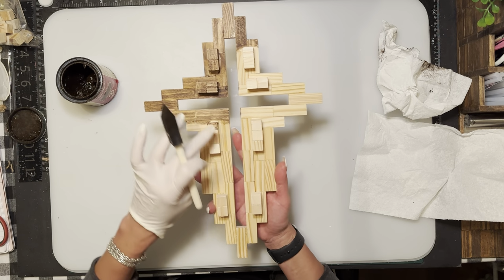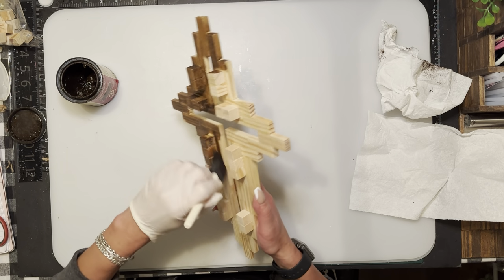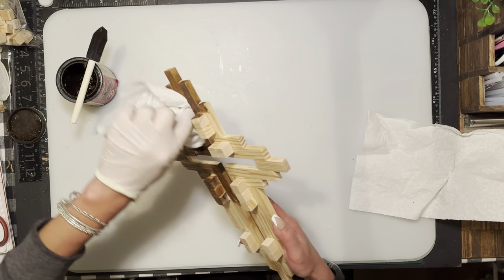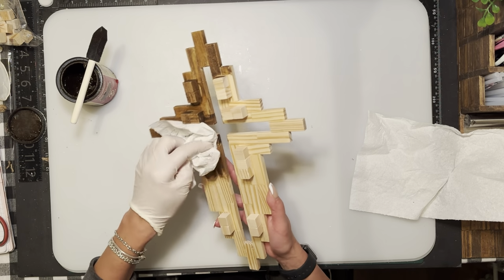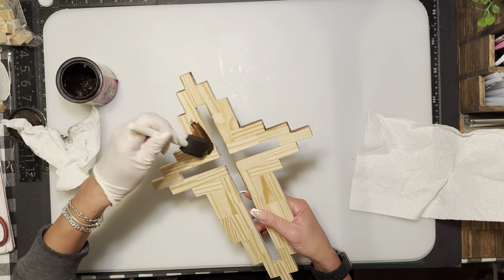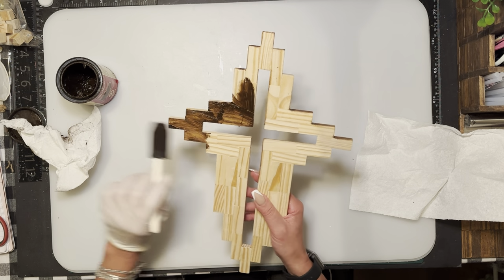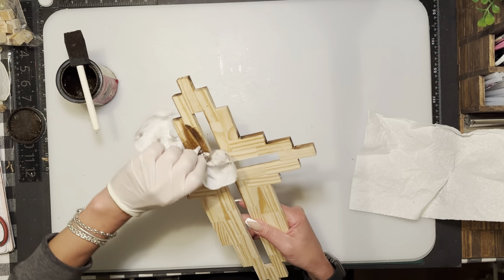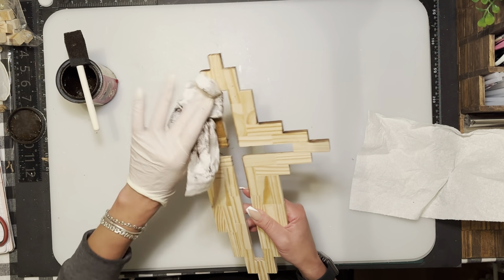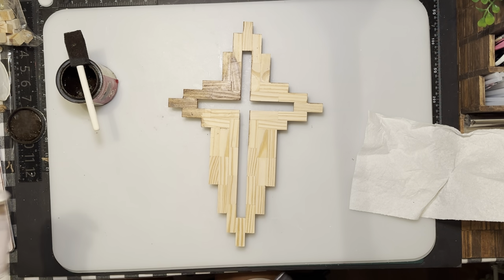So I did glue those on like I showed you. I'm gonna do the front and the back obviously. And I'm just gonna use the stain I bought from Lowe's, but you can paint it brown. This is the kind of color that I want to go with because I want, I guess, like a rustic look. And I think it's gonna be good with the lights just being the rustic color, but you can paint any color you'd like to match your decor. And I'm just gonna finish that painting off and then I'm gonna make sure and let it dry overnight.